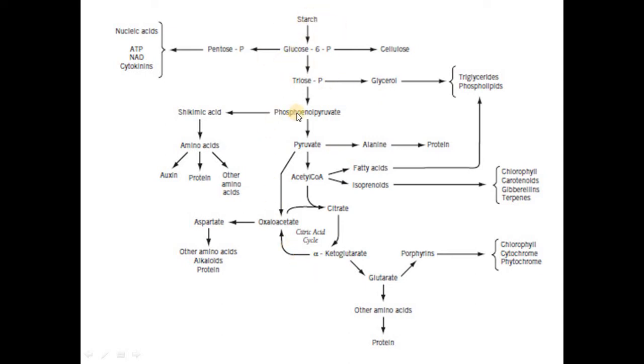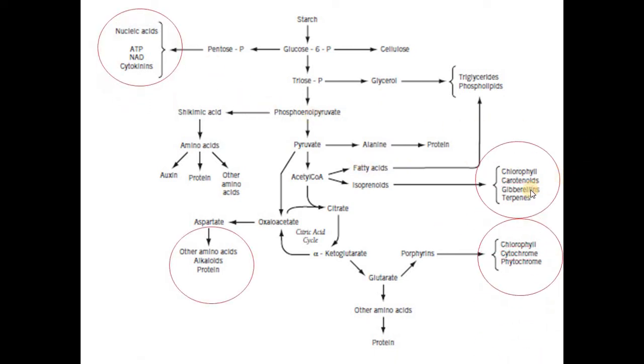So this is the process of glycolysis. This is the process of the Krebs cycle. And you can see all those products which go into building those carbon skeletons. See right here in the process of the Krebs cycle, many of those products will go into building up chlorophyll and the antenna chlorophyll. Some of those, especially in the pentose phosphate pathway, will be used to build nucleic acids and ATP, or to build some other proteins and other amino acids.